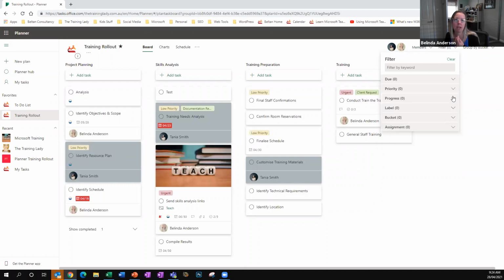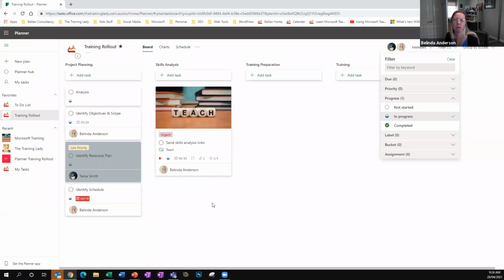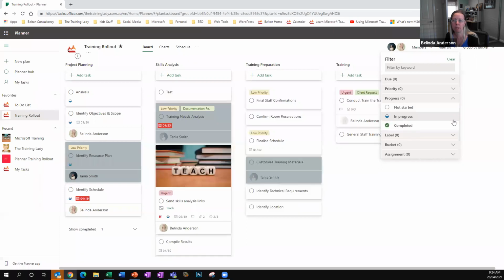Let's say I want to see anything that's currently in progress. I can go and look for the little visual cue. So these individual items here are called task cards, and you'll see that some of these have the little circle which is half filled. So that's my in progress label. But if I want to pull all of those out so I can see them quickly, I can go and select that. You'll notice that they still stay in their buckets. So they're not going to just be displayed in one big list. They stay within their bucket area for you.